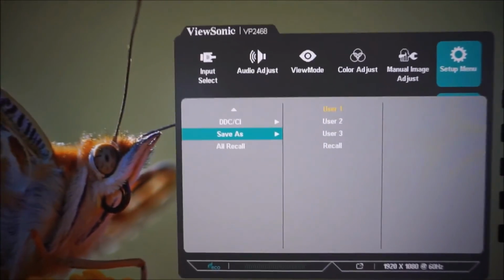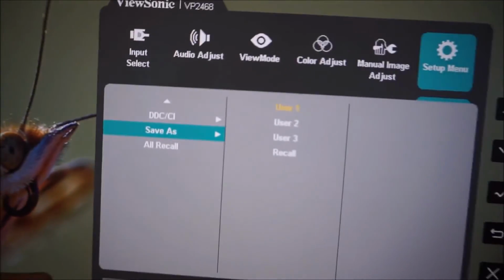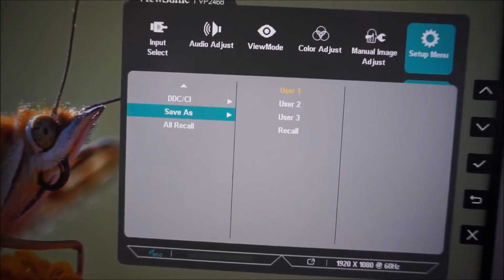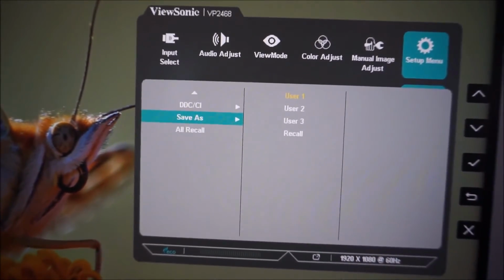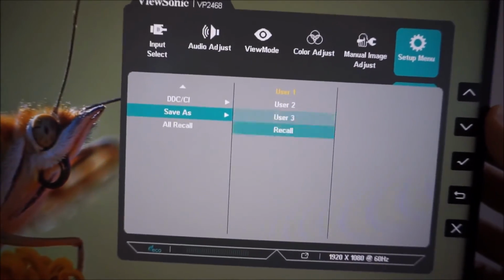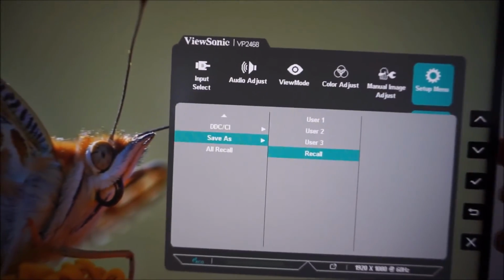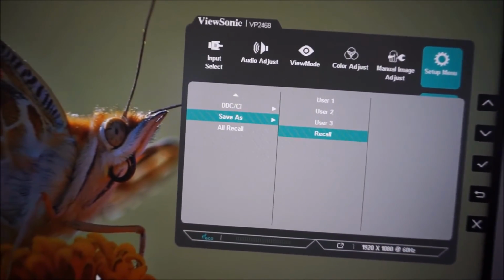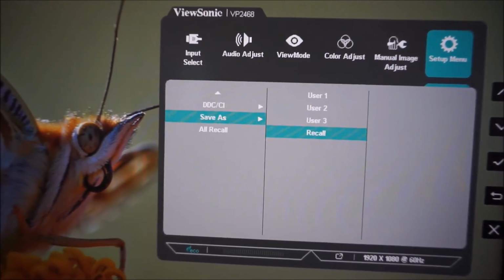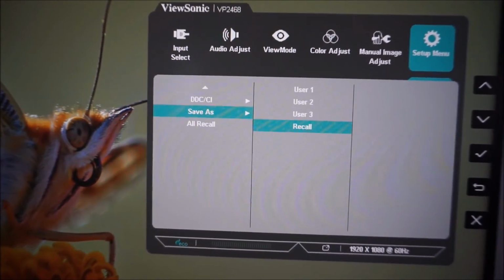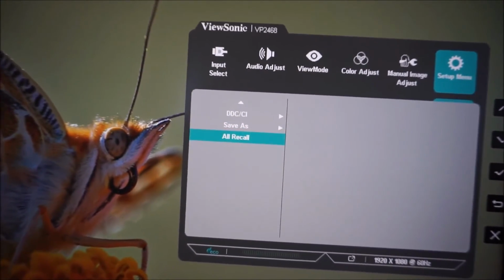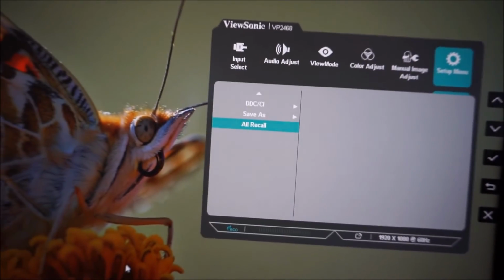There's something which I haven't actually been able to work out. Save as. What this should do is allow you to change all of the settings you want and then save it as user 1, user 2 or user 3. But I haven't found a way to actually recall these or to select them. So I know there's a recall option here, but that seems to just wipe your saved preset sets. But there's no option that I can see anywhere in the OSD to actually activate one of these, and it isn't Cal 1, Cal 2 or Cal 3, that's a separate thing. So if anyone does know how to use these, feel free to comment in the video. And there's a setting to reset everything to the factory defaults as well.